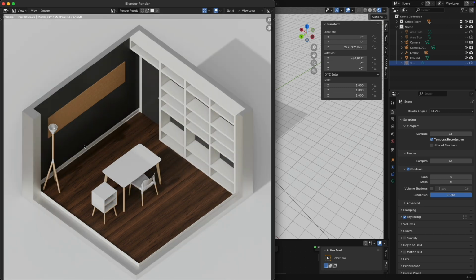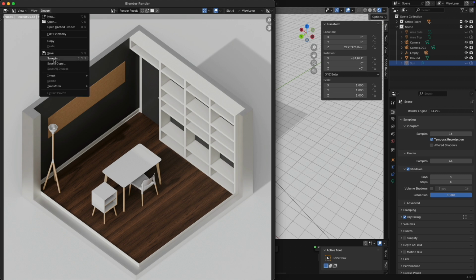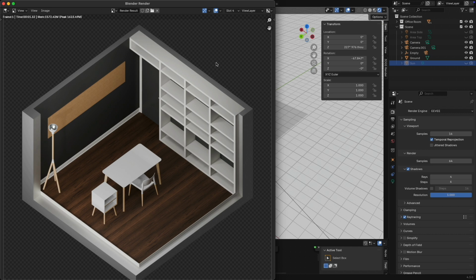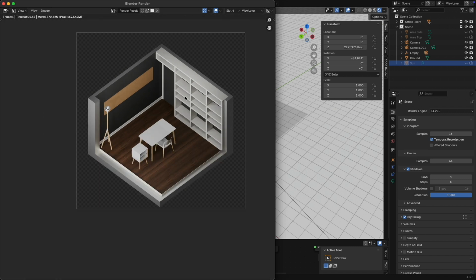Okay, very good. Then all later you can do is go image, save as a PNG or JPEG, and then load this into your presentation. When we have a ground plane, we have a colored backdrop, and if we do not use a ground plane, for example, like here, we have a transparent backdrop. If you then save it as PNG with the RGB AA for alpha transparency, then this is ready to be inserted into any presentation without a backdrop or background around your object, like in this case. Very good. We are done.